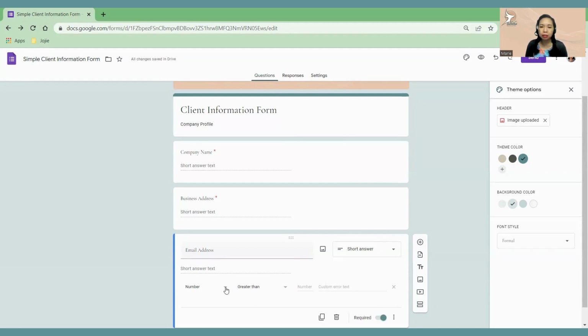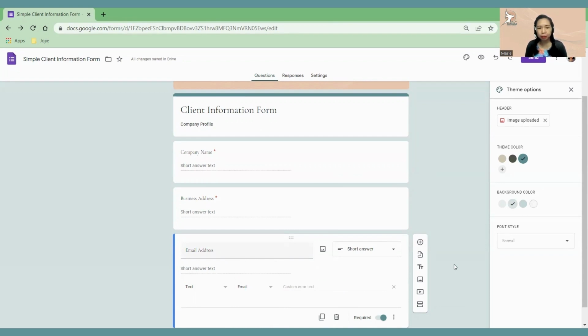On this drop down arrow, choose text. Then on the next drop down arrow, choose email. So that's it.